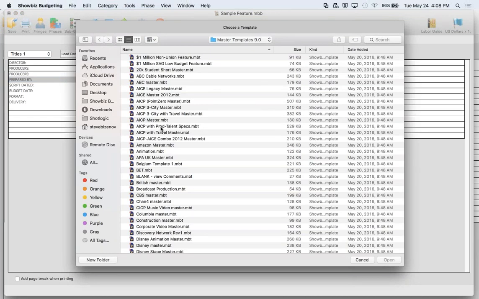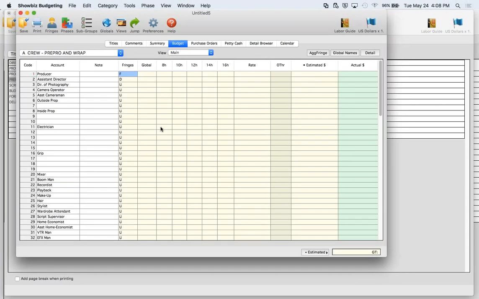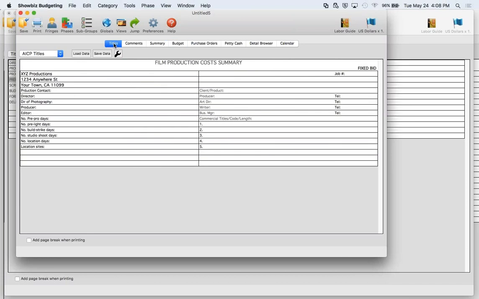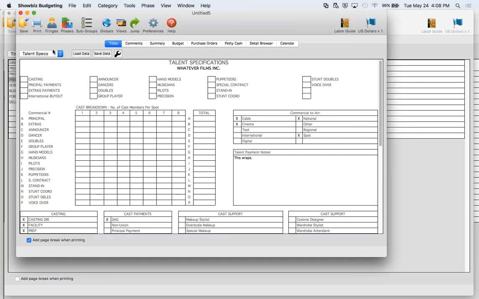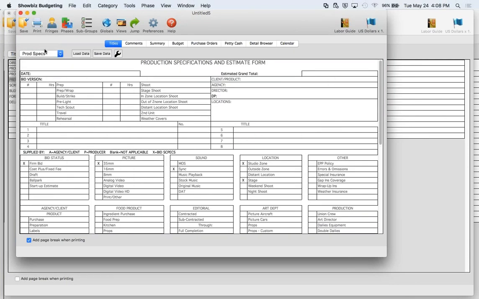And we have AICP with production talent specs. This happens to be a template that was built for commercials that has an additional titles page built into it. So I have the standard AICP form, but I also have attached to this a talent spec form and a production spec form. These happen to be just two forms that I created.